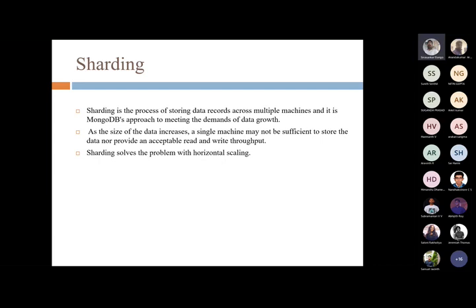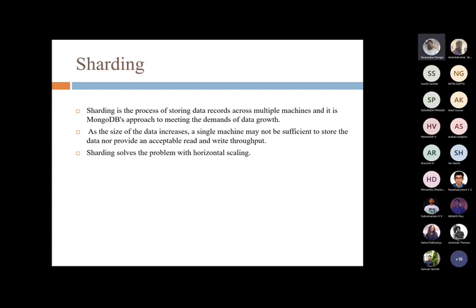As the size of the data increases, a single machine may not be sufficient to store the data nor provide the acceptable read or write throughput. So sharding solves the problem with horizontal scaling.